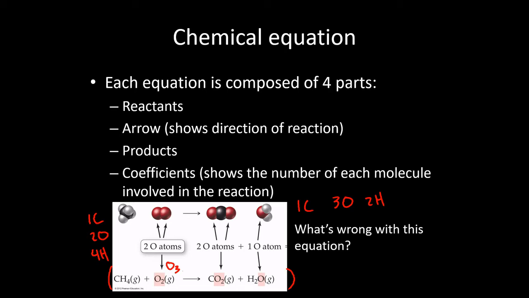So instead of messing with the subscripts, what we are going to do is we are going to mess with the coefficients. We're going to put numbers in front, because right now all of these just have 1 in front of it. We're going to put something other than 1 in front of some of these in order to get the number of atoms on both sides to be the same. Now we can change the number of coefficients, no problem. Because remember, changing the coefficient, changing that number in front, you're not changing the actual molecule, you're changing the number of molecules.